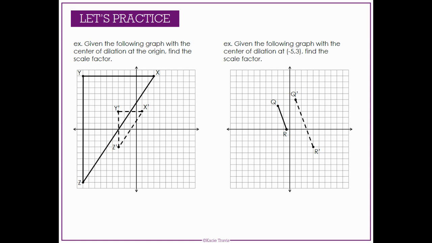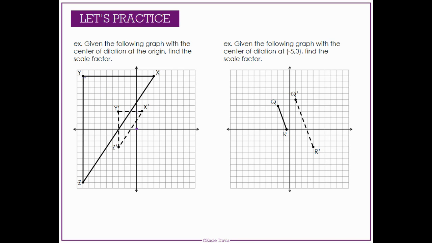Let's note some stuff here. All right, let me get a pen out. So over here on the left one, let's do this one first. Our center of dilation is right here in the center where X and Y cross. So that's our origin. For us to figure out what our scale factor is, let's take our corresponding sides and make a ratio. So we are going from XYZ, which is our larger triangle, to X prime, Y prime, Z prime, which is our smaller dotted shape.